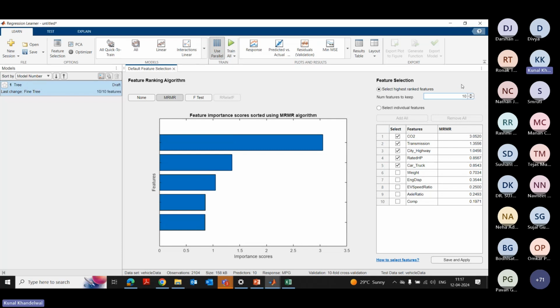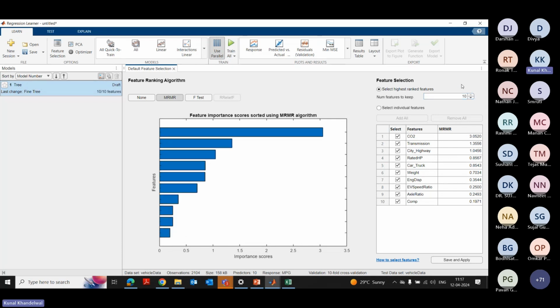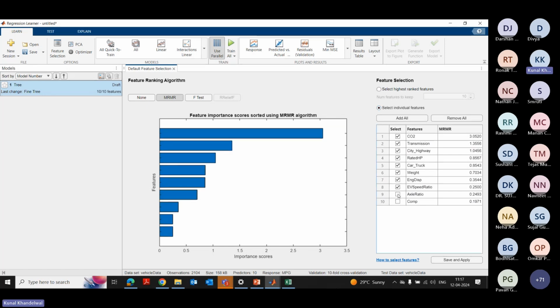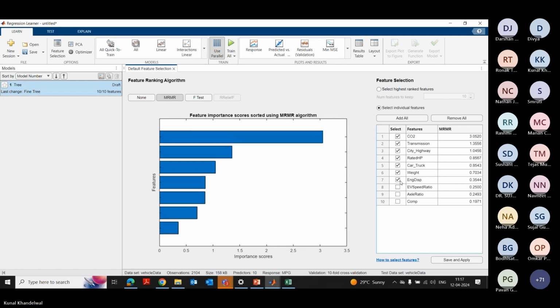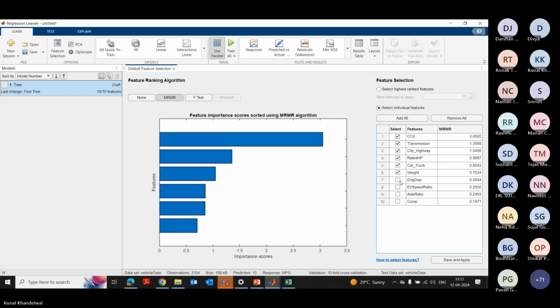I'll put 10 at present. Or you have an option where you can decide how to select the features. Click on select individual features. One column is not giving me a valid score, so I'll uncheck this. If I keep a threshold of 0.8, then I can find that the first 5 features are the best ones.